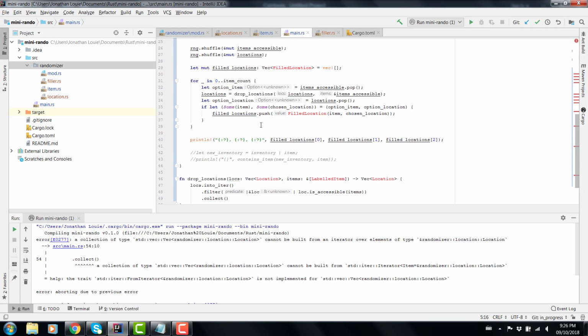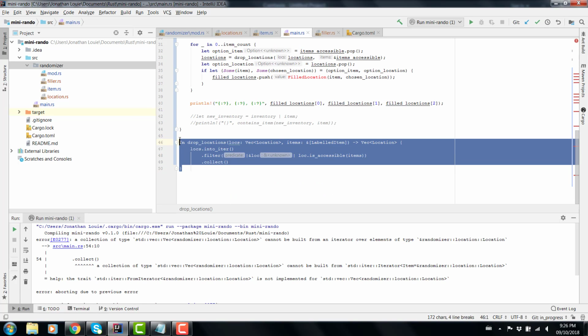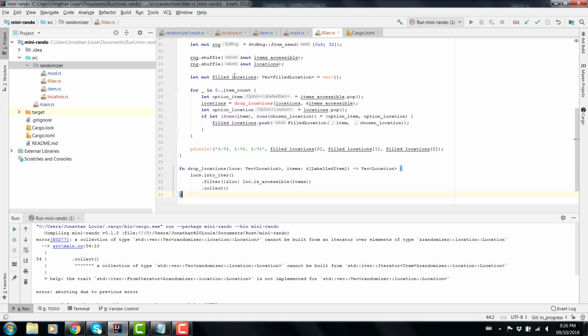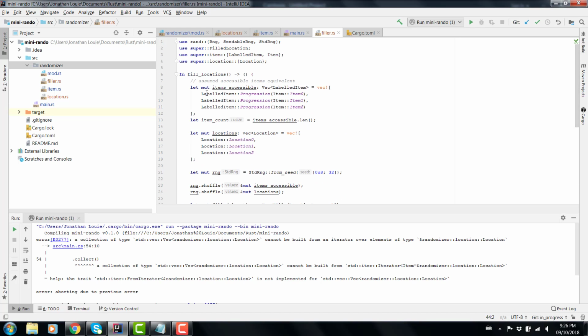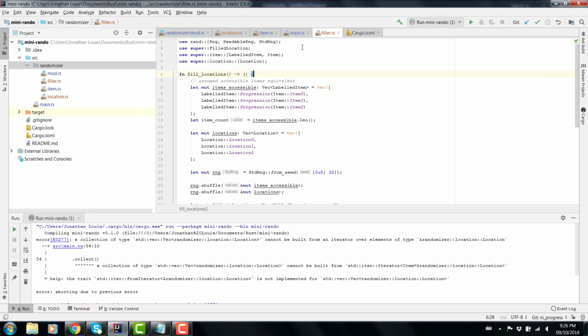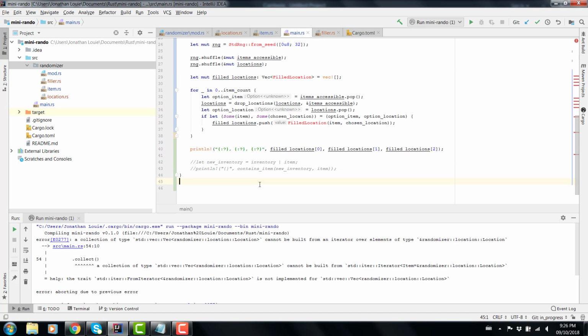I don't know if this is not idiomatic, but I'm just going to do this because it feels comfortable. I really don't think it's going to make a big difference whether or not I have a struct and an impl. It should all work out roughly the same. Okay, so everything got transplanted here pretty nicely. This is basically just doing what main was doing, so now I should be able to just call fill locations from main.